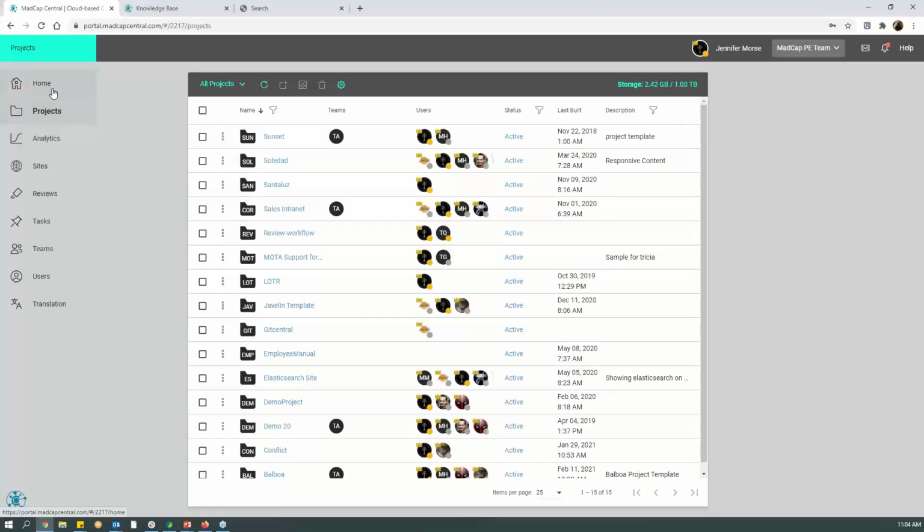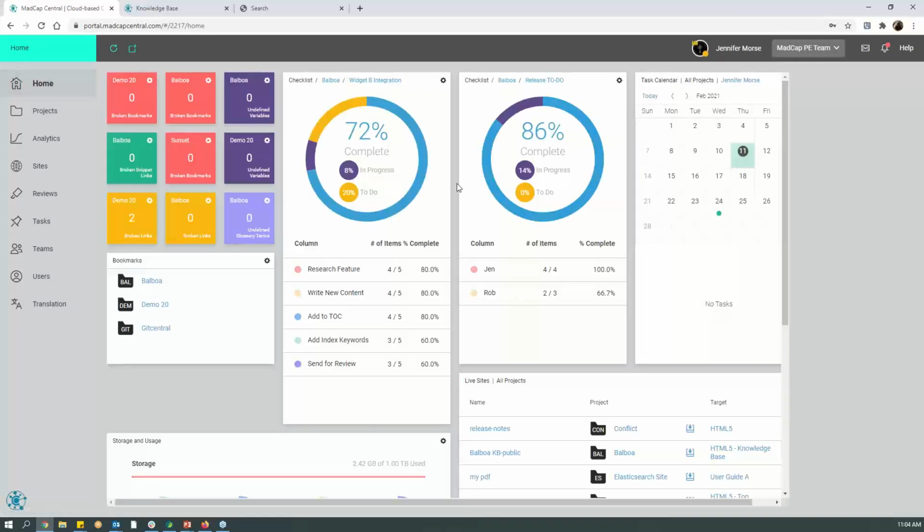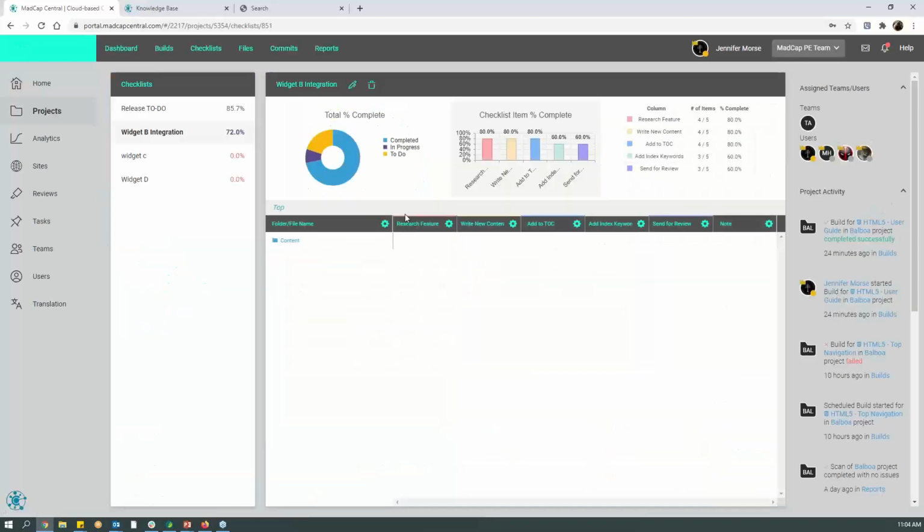Just coming back to the home page again, some of these widgets here, we can customize these things. I didn't have a chance to talk about checklists here, but I'll just show this real quick. Let me go into this particular checklist. I said these kind of relate to tasks, but these allow us to create workflows into various project files. So you can see I created a checklist here for widget B integration within this particular project. And every time, you can notice I have this little breadcrumb. This represents my folder where these topics live in my project. So if I happen to add a feature into this directory in my Flare project, it's going to show up here on my list and I can start tracking.